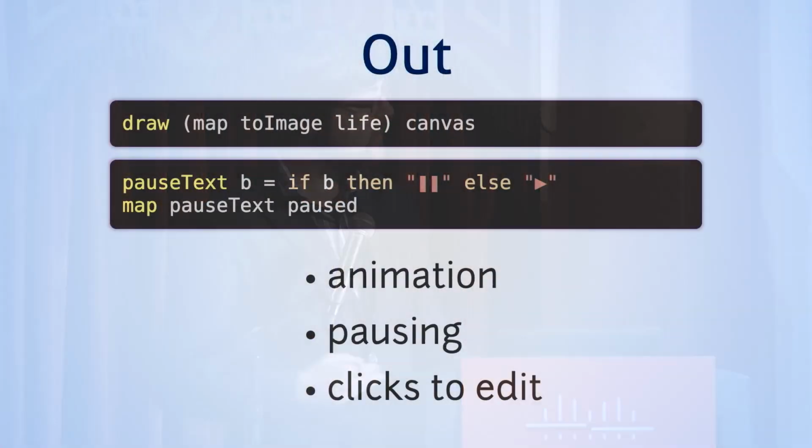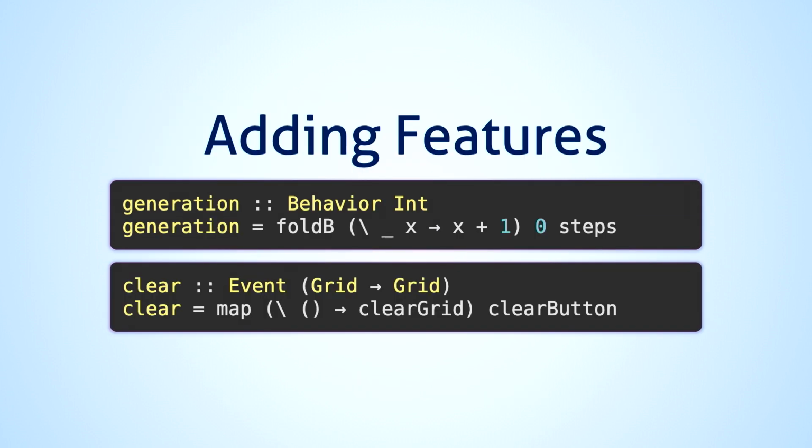And this by itself, this relatively small amount of code, actually lets us encode a pretty large number of features. We have a game with animation, with a pause button, and with user control. I think if you do this in a real framework, it would be a little more verbose, but it's on the order of like 20 lines of code to manage all of this interaction. And the other really cool thing that I found doing FRP in practice is that it makes it very easy to add new features without significantly changing existing code.